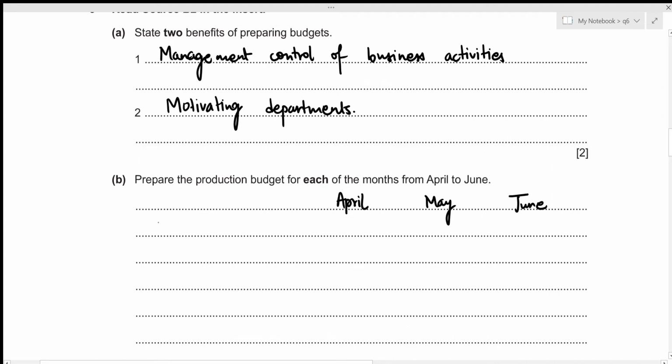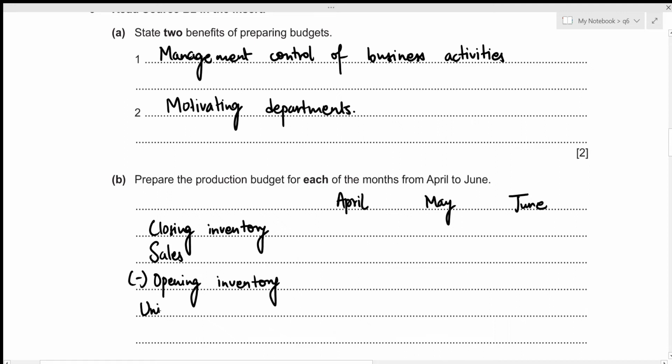We'll start with our closing inventory, because closing inventory for the month of April would be produced in that particular month. So this value is added to the production number of units. The second one would be sales as well, because some parts of the sold goods would be produced in this particular month, but the parts that won't be made in this particular month would be our opening inventory, which would have been made in the previous month. So we're just going to subtract the opening inventory. And this will give our units to be produced each month.